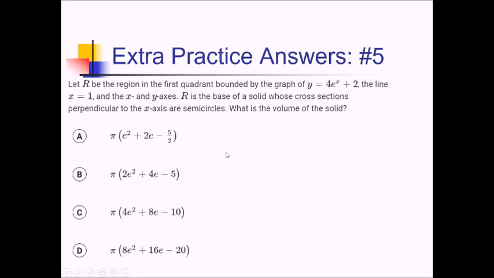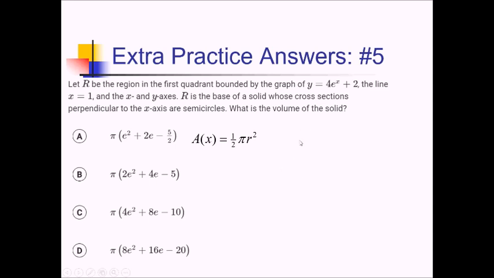The area of a semicircle in general is going to be 1/2 pi r squared. But we need to write this in terms of x in order to get some kind of x function that we can actually plug into an integral. So we need to express the radius in terms of x, because that's the only thing that really changes with these semicircles. Now these semicircles are going from one end of this bounded region to the other.